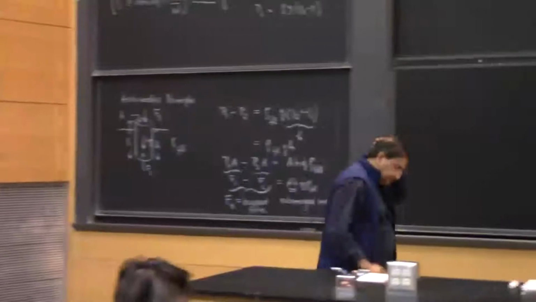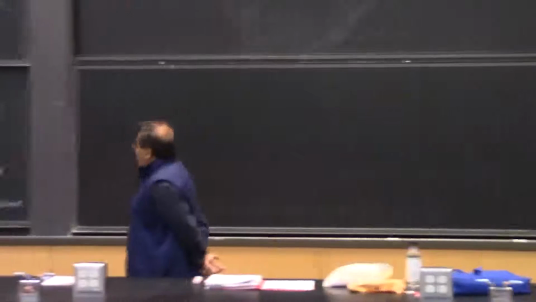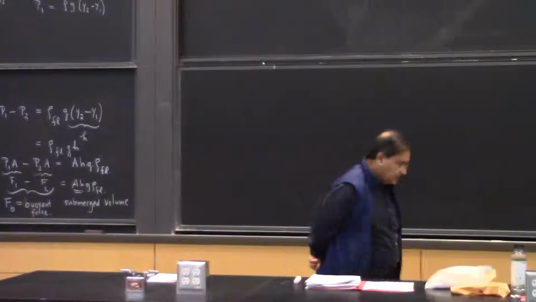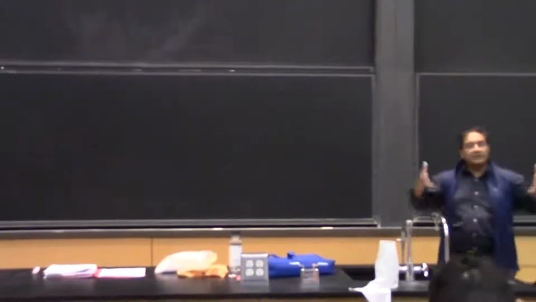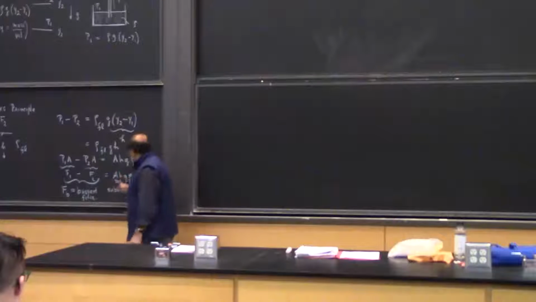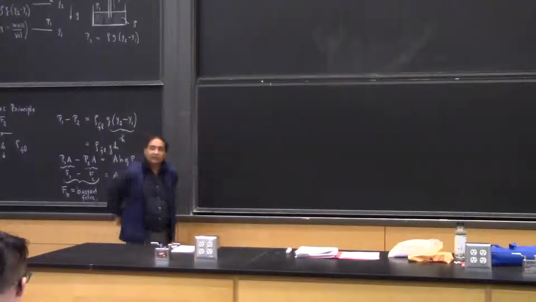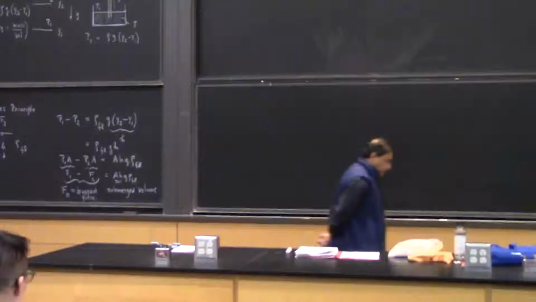So now, for example, if you have a very, very large object such as a ship or something like a warship, which are almost like small towns, the principle remains the same. The principle remains the same because the part of the ship that is under the water, that is the part that will be responsible at the end of the day for giving the submerged volume. And the submerged volume with the right density and G and the cross-sectional areas involved, and in this case the fluid is water, will be giving me the right kind of buoyant force, and this buoyant force will therefore make sure that the thing doesn't sink.